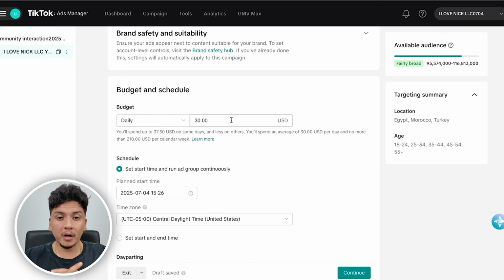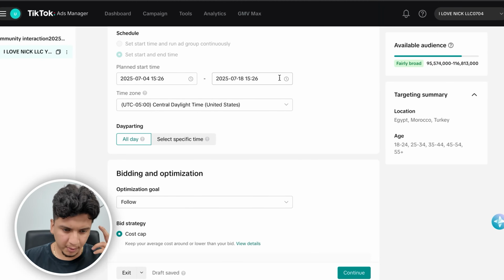So for budget, we are going to do lifetime, and we're going to put the minimum of $280. It's not going to let you do anything less, but I promise you, if you follow these steps correctly, you should not spend more than 280. So don't get scared talking about, Nick, this is my last 300 bucks, bro. I'm only going to have 20 bucks left and you're going to be broke. No, trust, follow the process, trust the process. You know what I'm saying?